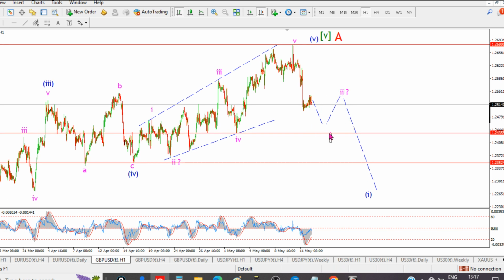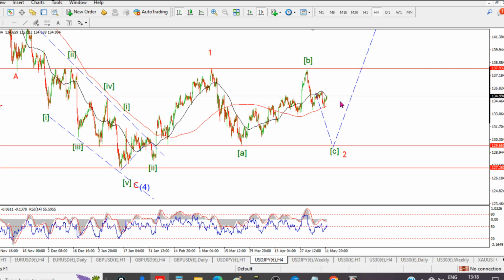So I have been suggesting this previous fourth wave low here at 124.35 as an initial target for wave 1 down. So let's see if we get that today. It's possible. Overnight, early this morning, there's been a little bit of a correction higher, so it could be a possible 4th wave. So we could have a 1, 2, 3, 4, and then one more step lower into wave 5. Let's see if that initial support, that pivot low here, breaks at 124.35.